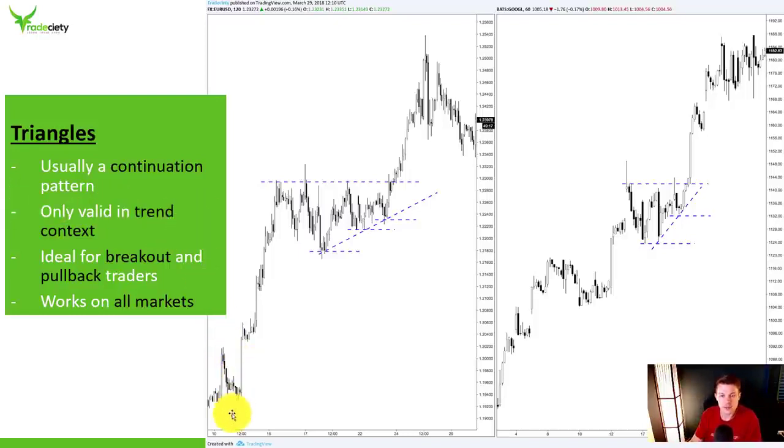and the triangle is telling you a very nice story as well. So the market is in an uptrend, moving higher and higher and higher. Then the uptrend is pausing, and we have another type of pause. So we don't have a correction wave as in the wedge or flag. We don't have just a very well-defined sideways range, but we have a correction wave and a phase where we have a very tightly defined upside, so a very strict resistance level. And to the downside, we have a triangle formation.